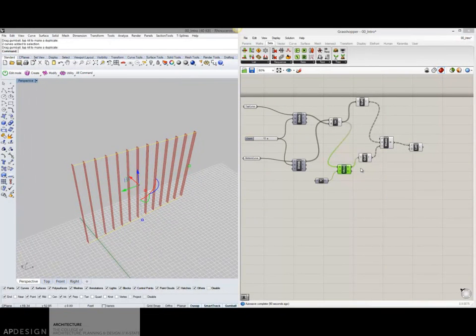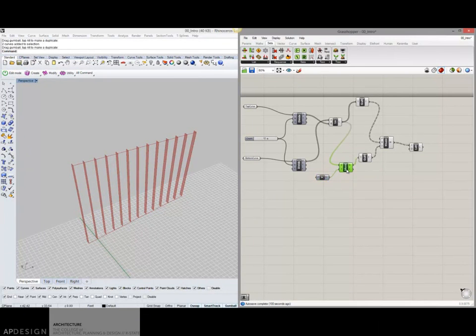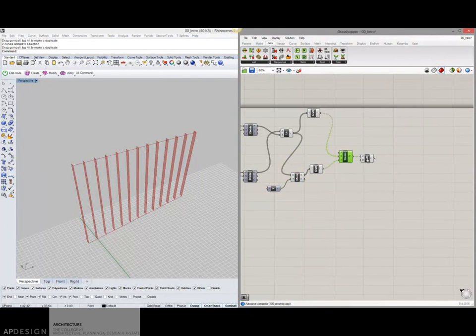Now if I want to make this relative, then I have to go through a slightly different procedure to get this move. So I'll do that and then I'll end this video.